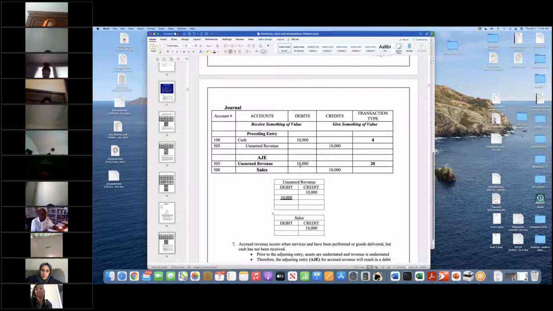Professor Boyd, I noticed that AJE is using type 20. Are we gonna expand the types that we're using? All of them now. Okay. You're responsible for all of them. And I think I added one the other day, so I'll give you an updated list. But now you're responsible for all of those types of entries.